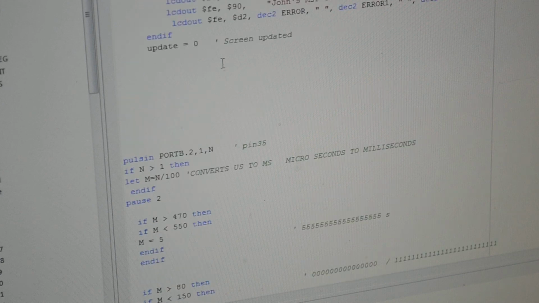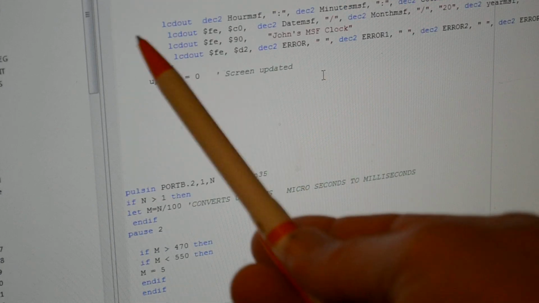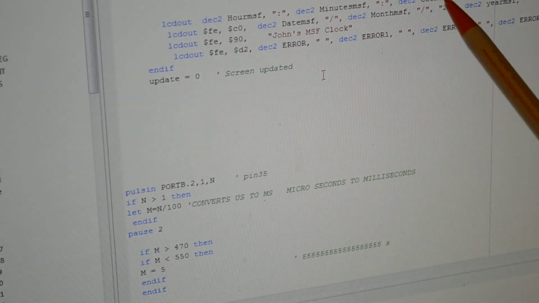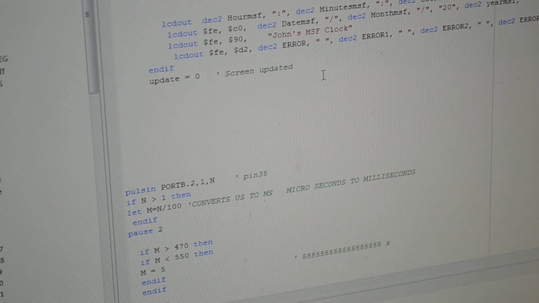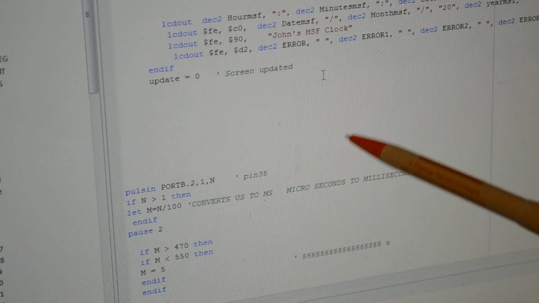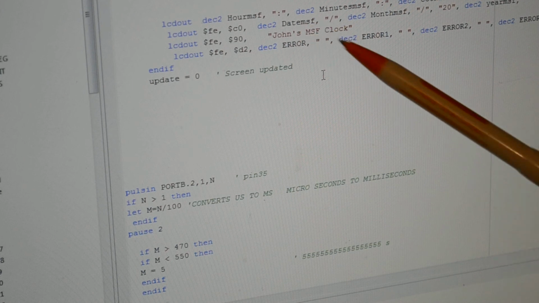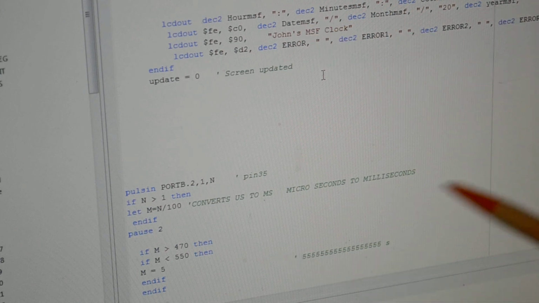And that's about it. You see previous videos, LCD out, so I've got hours MSF, minutes MSF, the counter divided by 2 because it's counting twice, so I've actually got 120 bits of data a minute. To one decimal place, I've got the MSF day of the week. That's just for my reference. Then you've got MSF date, month, and year. You'd see decimal 3 over here with the M.